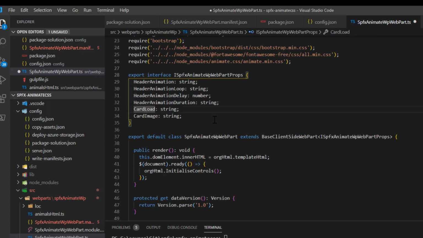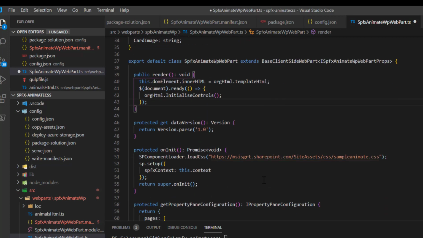And for the card image, I'm giving you a choice to choose the animation when you mouse over, whether it is shake or whatever. And also for the heading, you can change it. Okay, so those 3. CSS you cannot do, because the CSS load has to be dynamic, it's a different process, so it would take much time to do that. So in this I would focus only on the properties which are easy to configure.